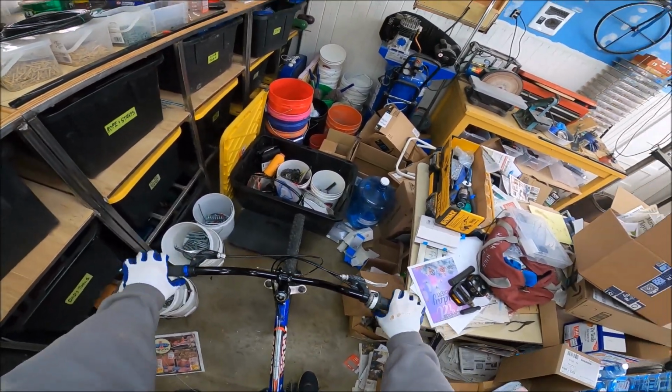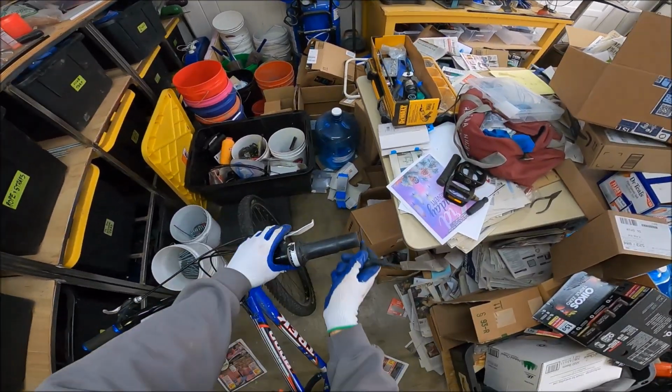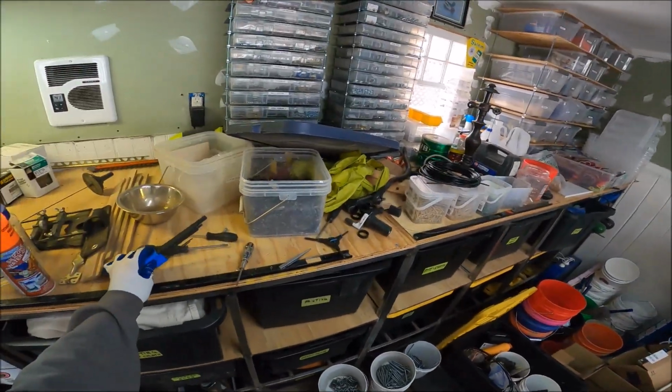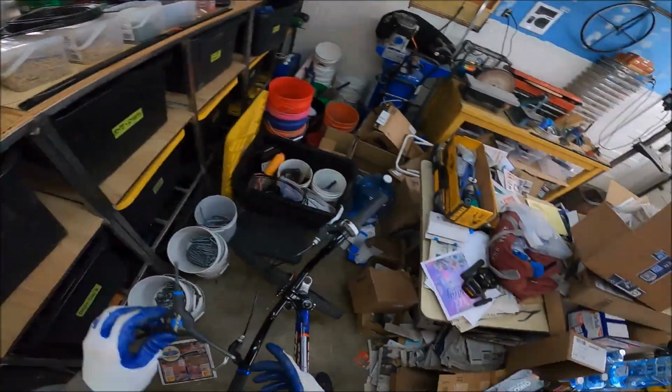Okay, shoot. These brakes are, like, way too high. But I kind of like them. Nope, I don't. I need to get them lower. And that means, like, damn it. Now we're misplacing stuff. And I don't know where it is.